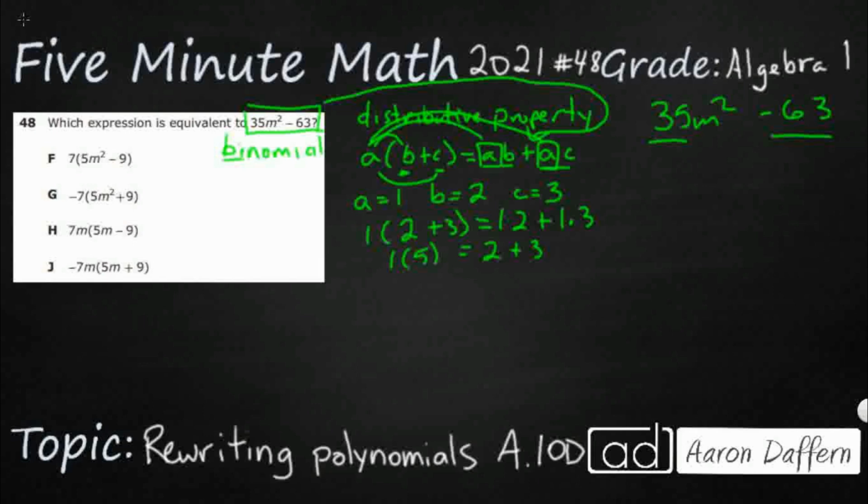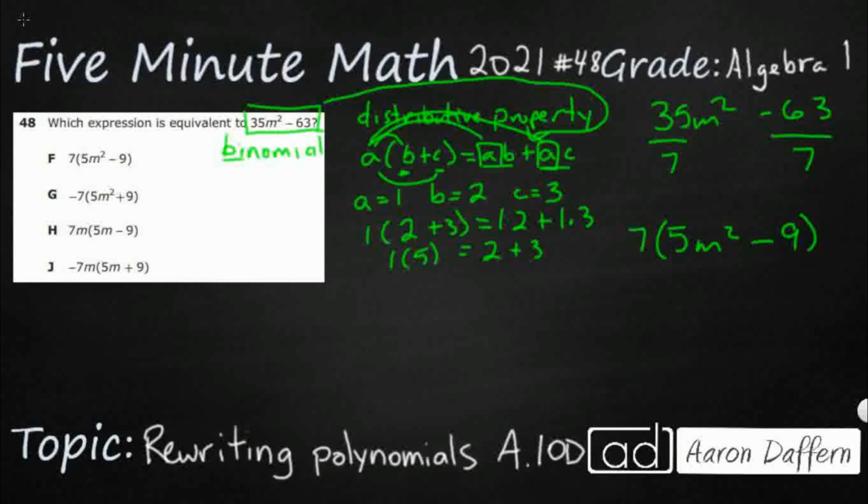So really now, all we're looking at is the coefficients. Look at the 35 and 63. You're just looking for common factors. Hopefully, you still know your multiplication facts. You're like, you know what, both of those can be divided by 7. So 35 divided by 7 is going to be 5, and it's going to leave your m squared. 63 divided by 7, that's going to leave your 9. Now, that 7 didn't go away. What we did is we just pulled it out like that.